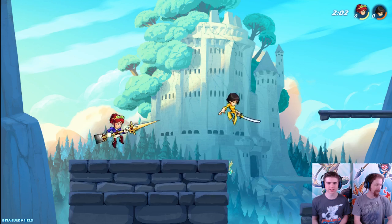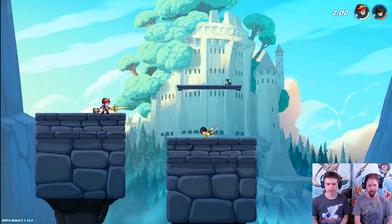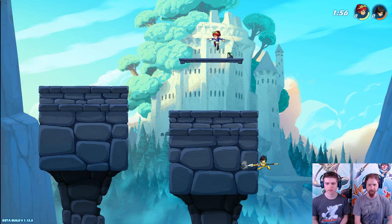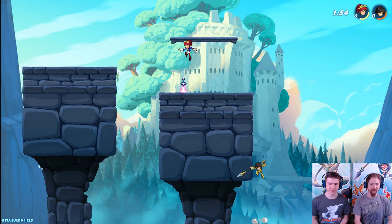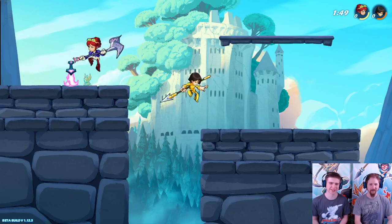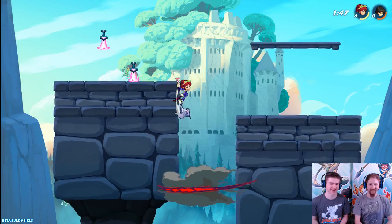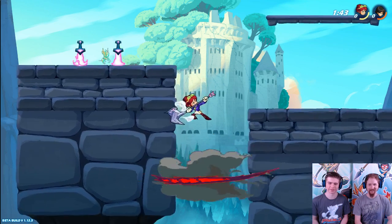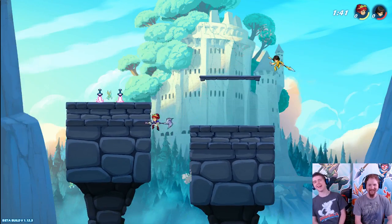We got Hattori's spear rolling down heavy. Oh, that's not a spear. Let's get you some more spears. There you go. It kind of slows you down a little bit now. There were a couple of moves where you would just commit suicide if you were charging them off of an edge, so we tried to adjust those moves a little bit so that they stop you from falling so fast.